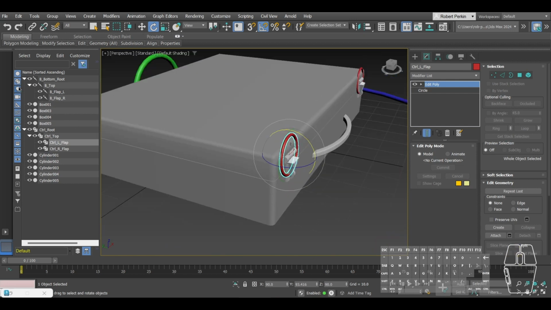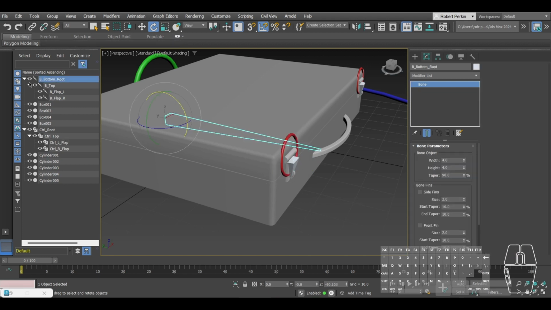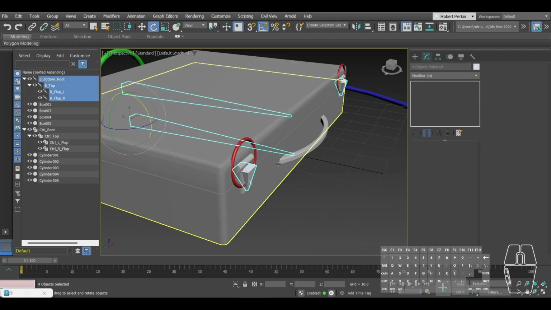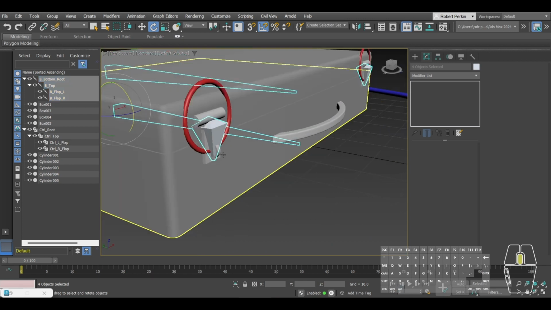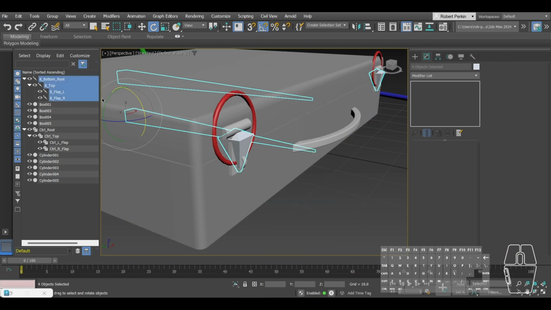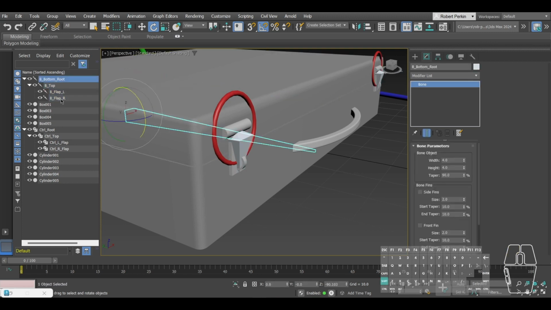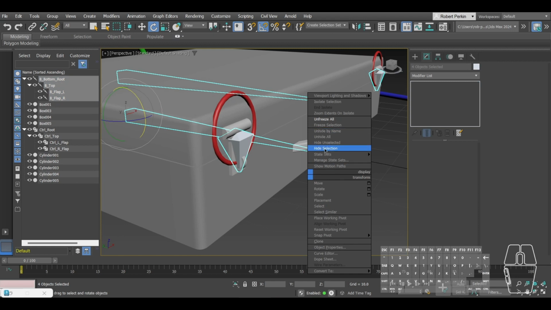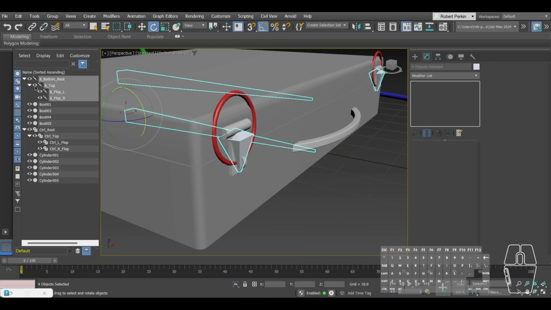What I'm going to do is actually hide the bones. Because we think we're finished, we shouldn't want to see these bones. They are hiding the mesh and what the animation will look like. So I'm going to right click with them selected. You can double click the top bit, the parent, or you can just left click the parent, hold shift and click the bottom bone. Right click, hide selection, or you can click this arrow icon here and that will do the same.